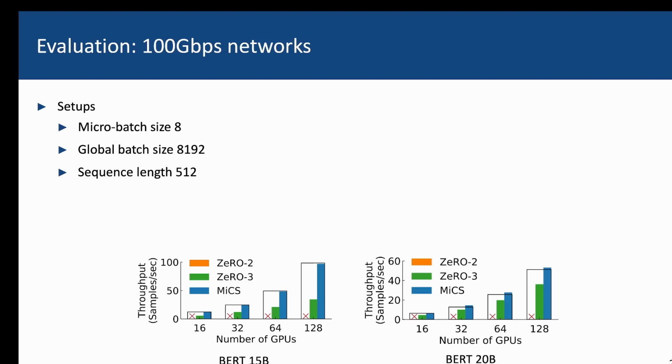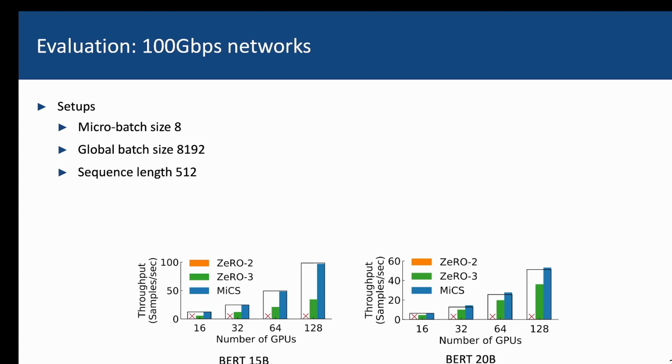In this evaluation, we focus on the scalability of MiCS for different sized models. Shown in the bottom figures, we present the result for two BERT models. One has 15 billion parameters, another one has 20 billion parameters. The x-axis of the figure denotes the size of the cluster. The y-axis denotes the throughput. The outside rectangle denotes the linear scaling with respect to the smallest cluster. The smallest cluster for training the 15B and 20B models is 16 GPUs.